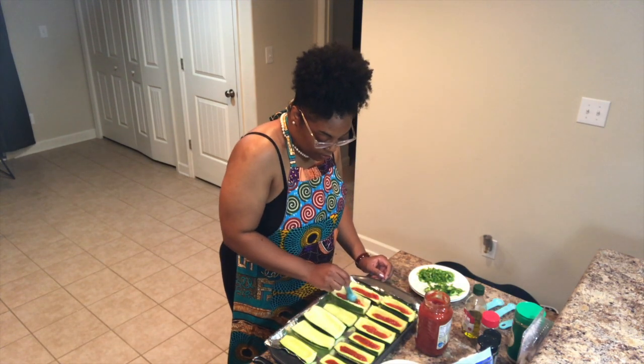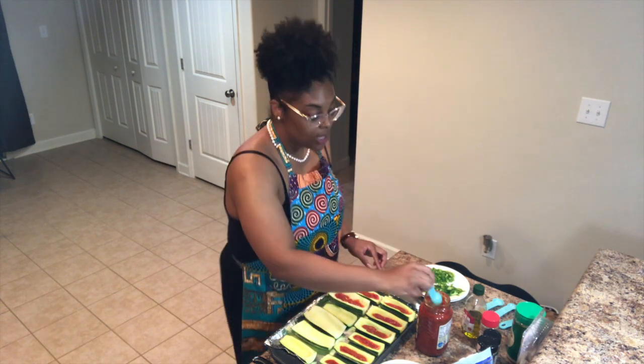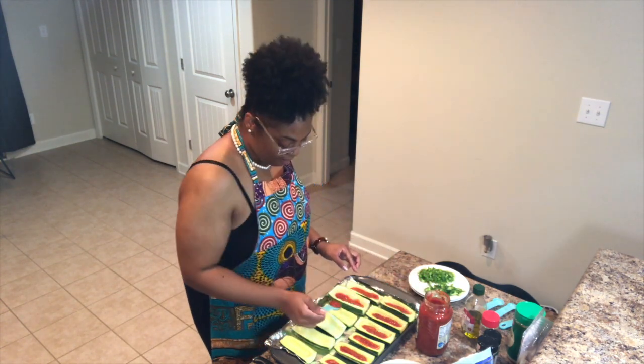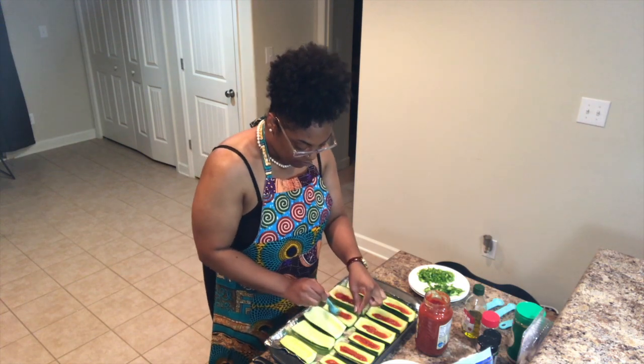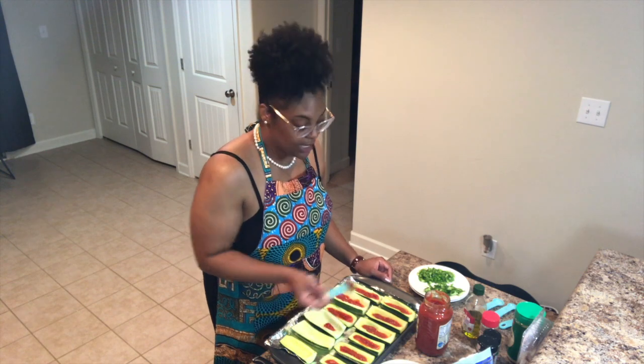This boat is a little bit bigger, so I had to add a full teaspoon of sauce instead of just half. I have some big boats and I have some small boats. You never know what you might get with the zucchini these days.